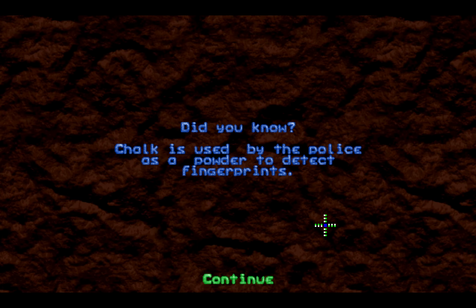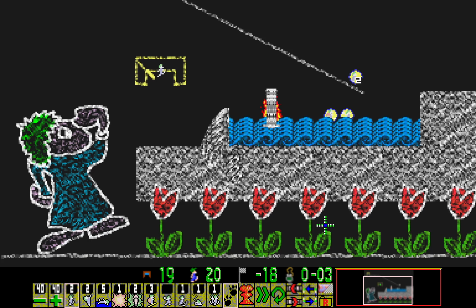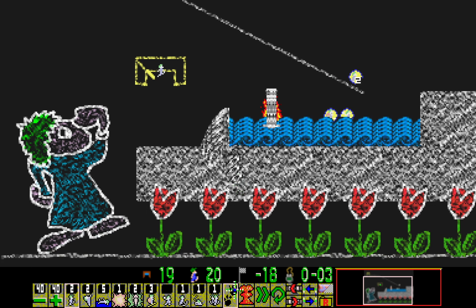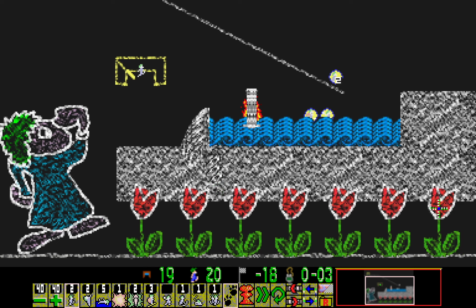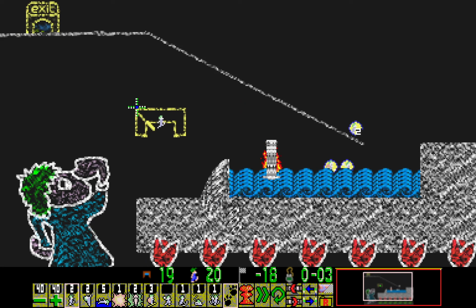Did you know chalk is used by the police as a powder to detect fingerprints? I guess that makes sense. Yeah. Then again, pretty much anything can be used as evidence to catch the criminal and everything. Ooh, so we have two miners. Should be a builder and then a basher. At least I'm assuming those are quantities of one each. Ooh, I love the flower doodles down there. Yeah, and also this lemming doodle as well.